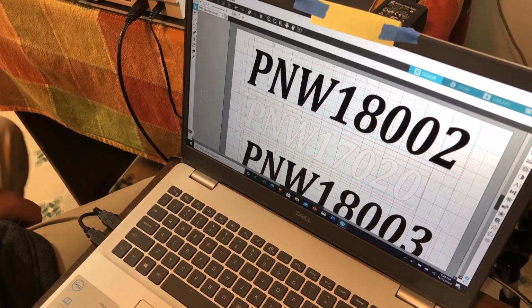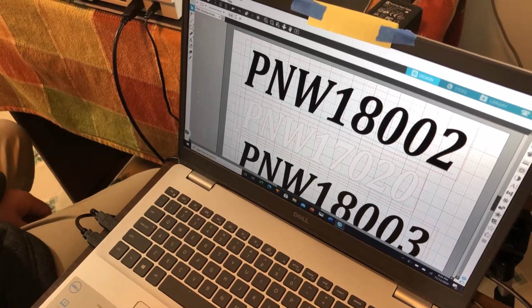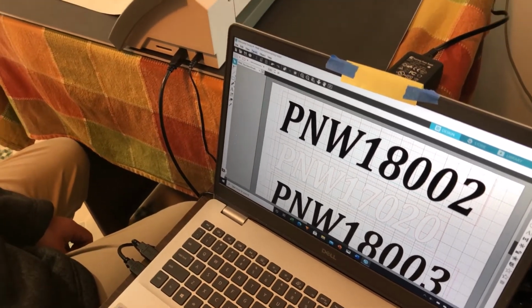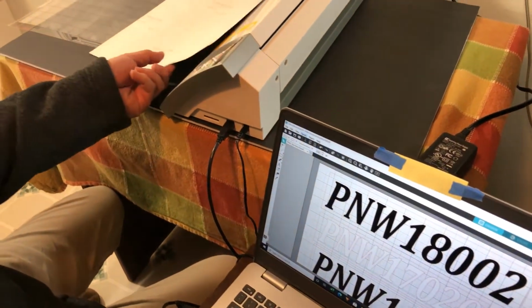Numbers for the PNW MINIacs. I'm using Silhouette Studios and a Silhouette Cameo die cutter.